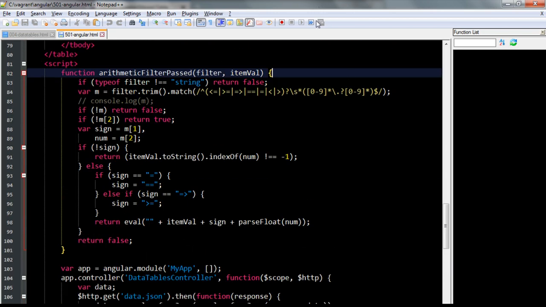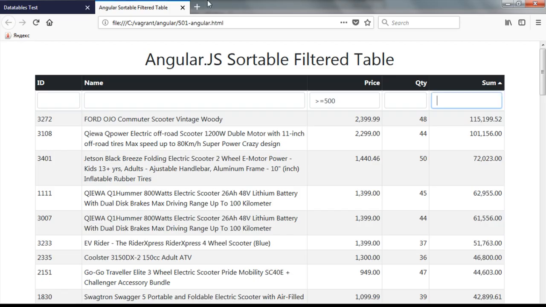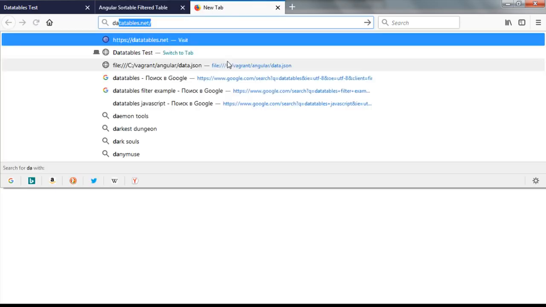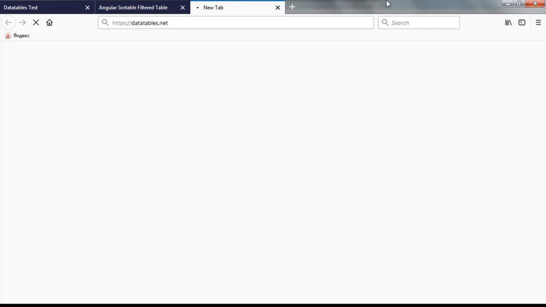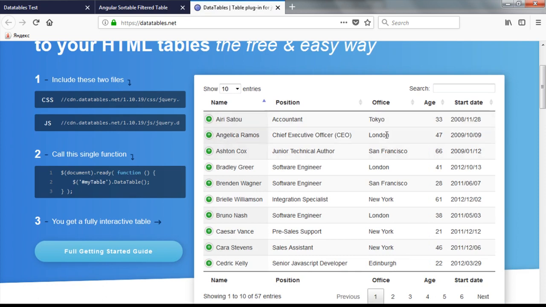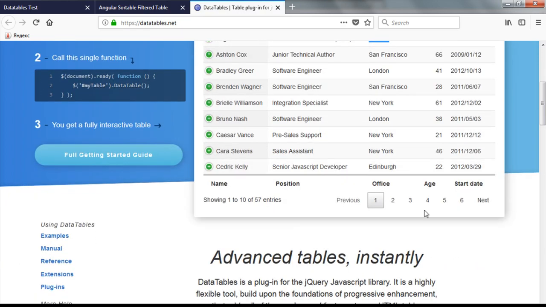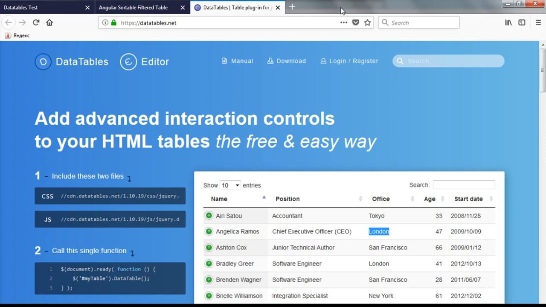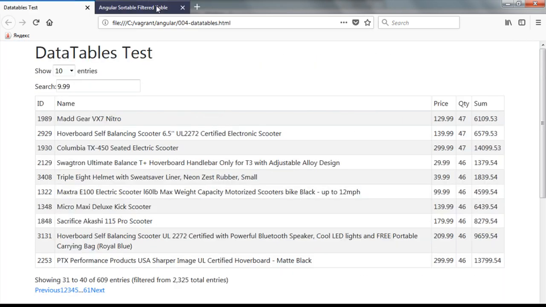It's the start of the job, yes. Because the DataTables guys made a really big job. They're just great. They also have their editor. You can actually edit the cells, and they sell it, of course, because they gave so much for free. They want to sell it. That's great. I like it.